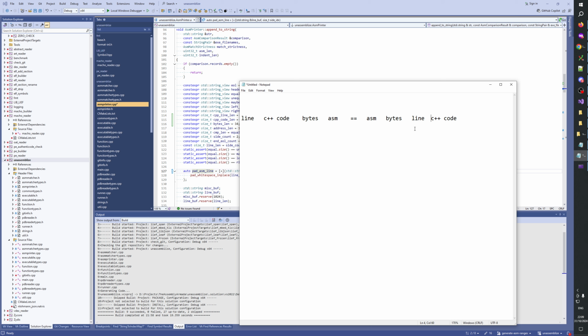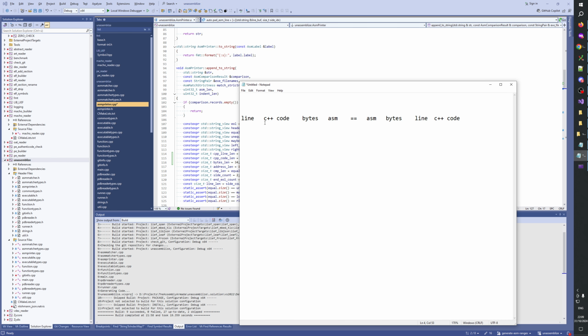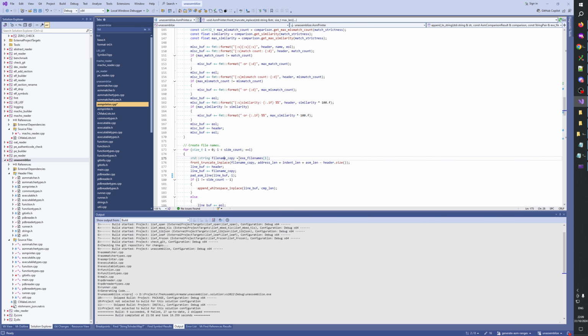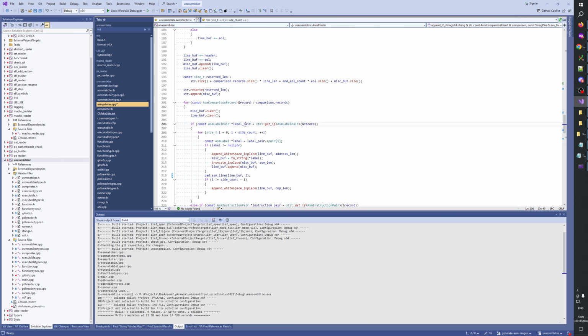Should be like this. To me, this indicates we should change the way this thing is built. Because if we build it like this and then add this and then this and this and this, it's complicated, because we cannot just run through one. We cannot just iterate through one vector of something. So here it's running through all the comparison records, right?